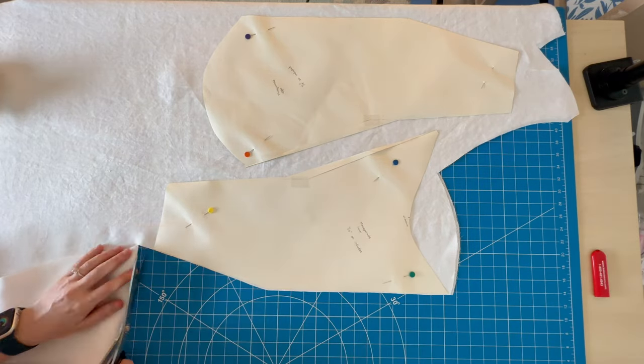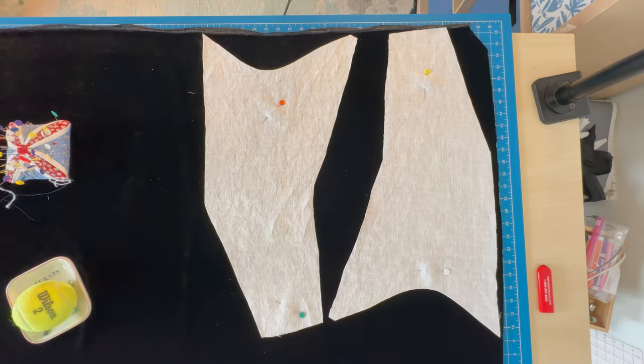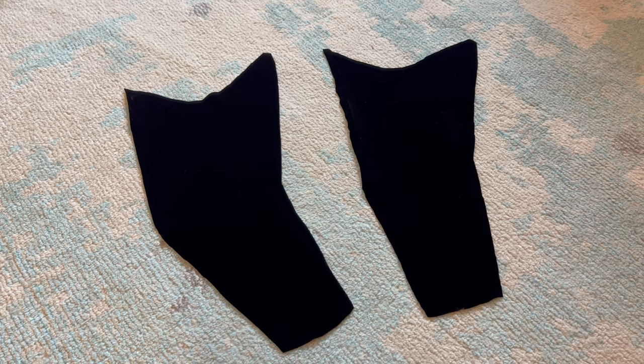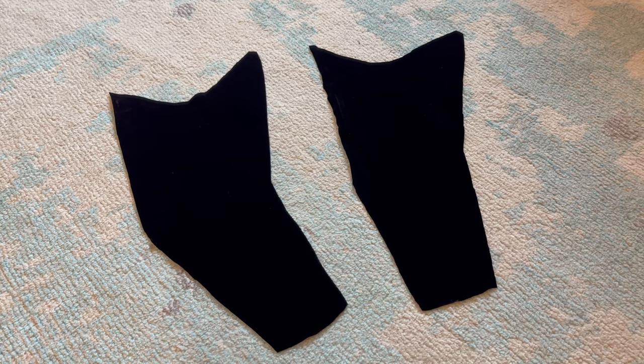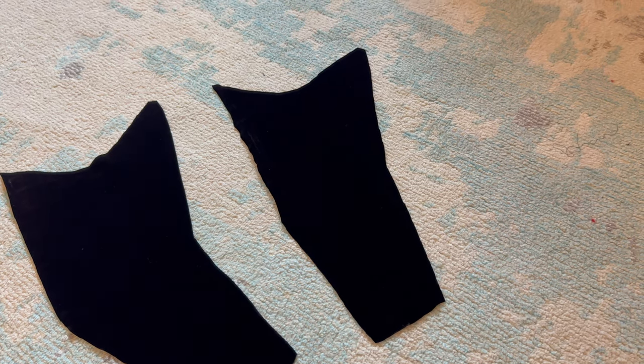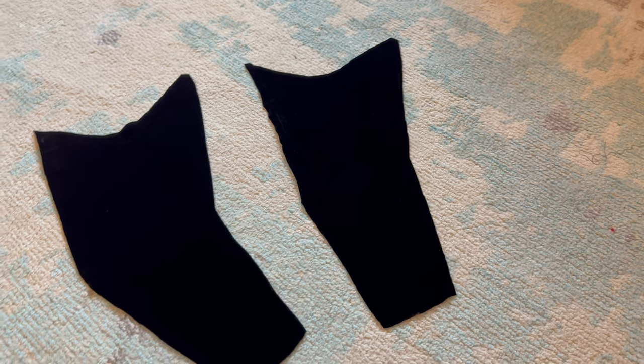With my sleeve pattern decided on, I cut it out of both the lining fabric and that horrible silk velvet again. I have managed to do something ridiculous — which of course something always happens on a project, it can never go smoothly. I managed to cut two left sleeves out of my really expensive silk velvet fabric. Two of the same sleeve! How I managed to do this I don't know, because I was thinking about doing it correctly literally the entire time I was cutting. Thankfully I have enough fabric that I can cut another one, and maybe I can use this extra one and cut it up and use it for at least one of the little cap sleeve sections — hoping it'll be big enough for that so I don't have to waste it.